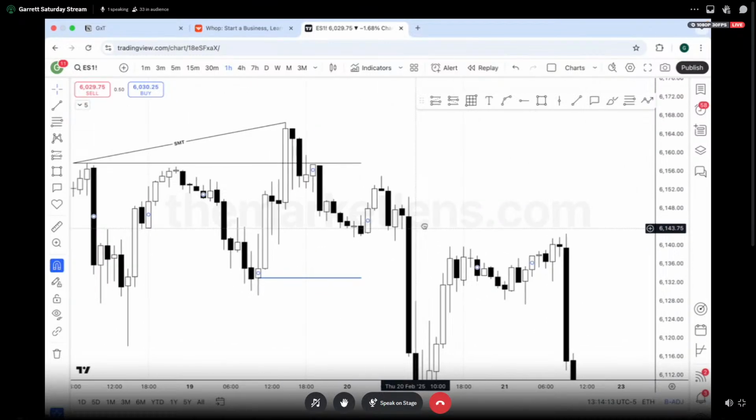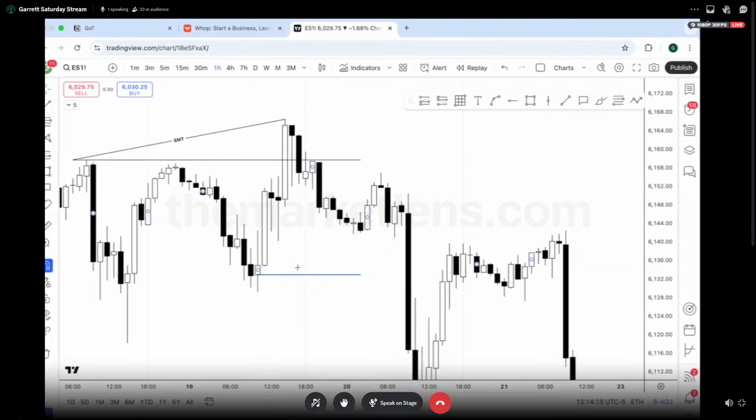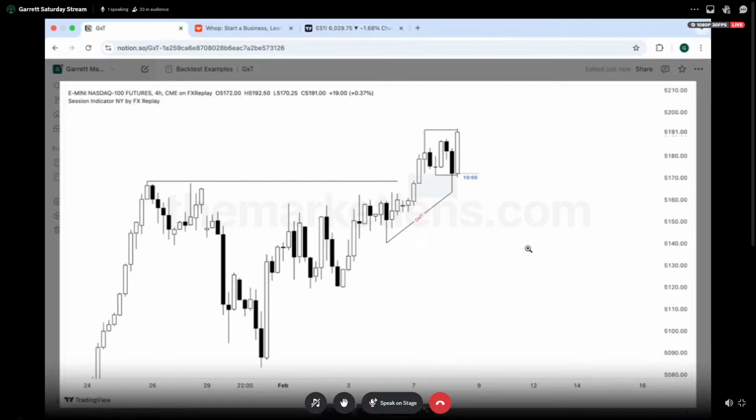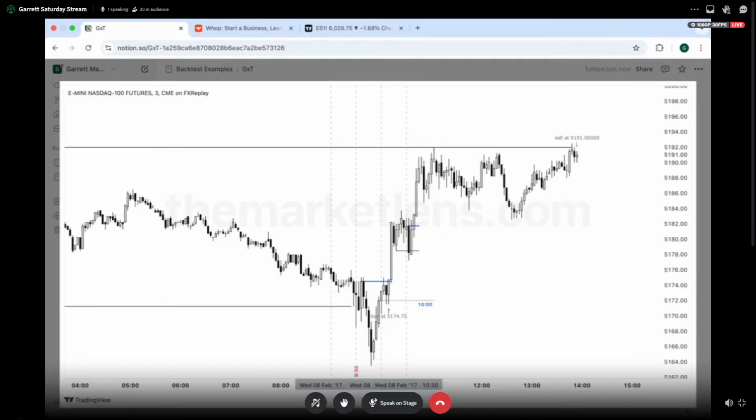Where was it at? Oh yeah, I'm sorry, it's over here. So even this example, I think. See how 930 creates a low of the day? As long as it doesn't expand, this is ideal too. You don't want the reversal to expand. You want to trade the hold expansion daily. You want to get in, like I said, before we take out these highs. So if 930 reverses and expands into these highs, that sucks. It's not as interesting at all, to be honest.